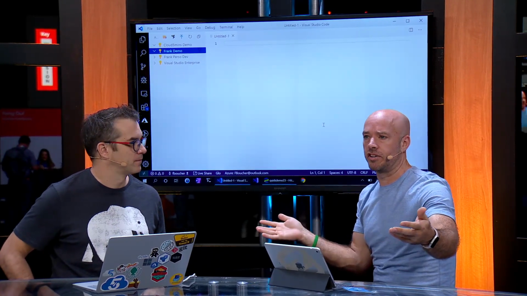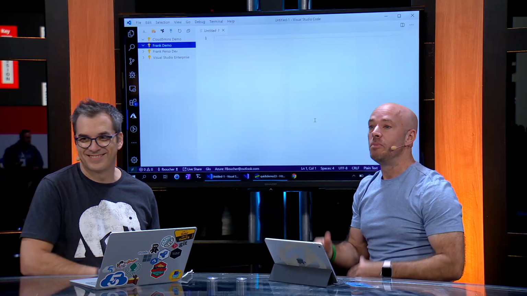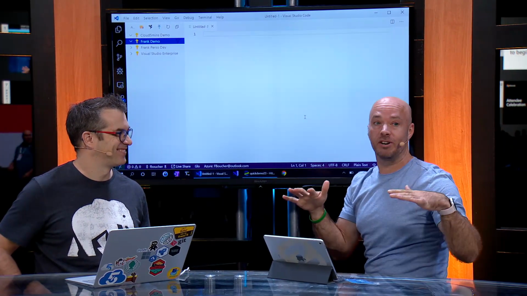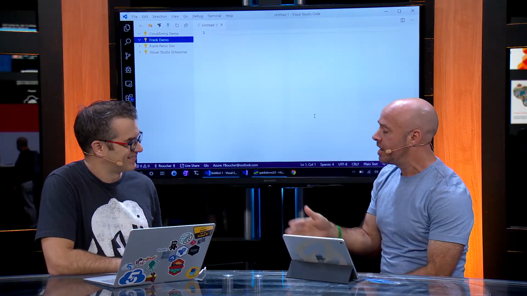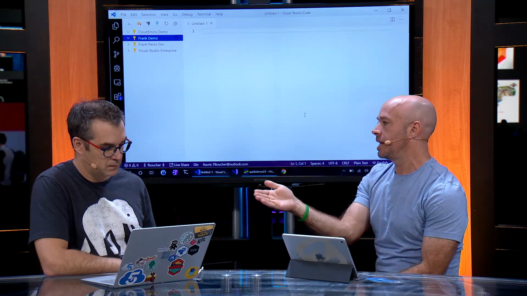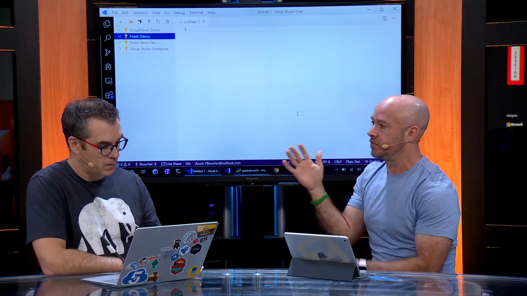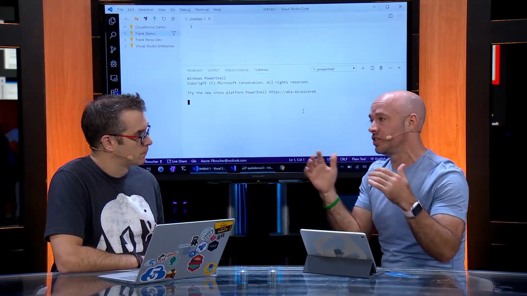So let me ask you this: the Azure CLI. I'm a CLI person. We have a lot of CLI people out here, people that just feel comfortable on the terminal or the command line. Yes. People that love their terminal really love their terminal, right? They don't want to do anything else. I get that. So how does that factor in here? How does the Azure CLI work, does VS Code just completely replace that, or do I still need it?